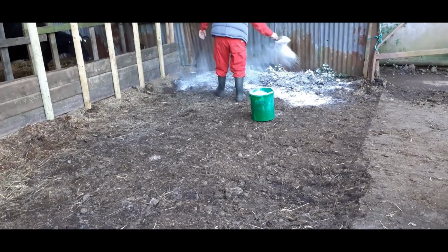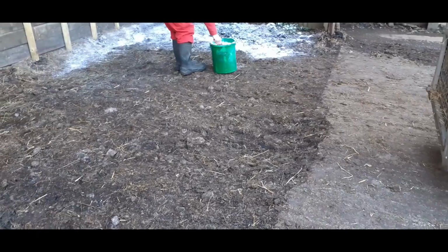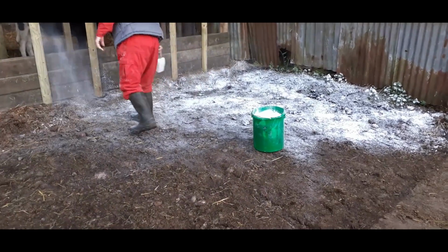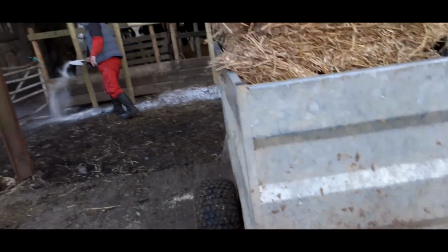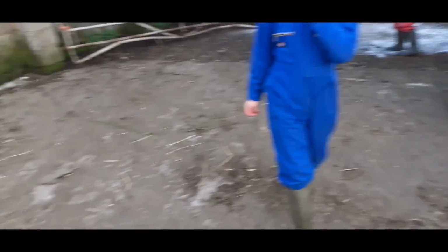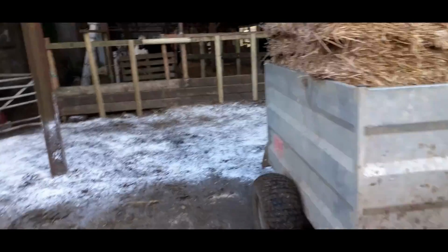So it's just to kill any bugs, stop them getting mastitis. That's black. Knife. Stand back. Yeah, hang on. Yeah, it is heavy, I told you. Phew. Yeah, there's lime going everywhere. Right, so you've just done the liming now.